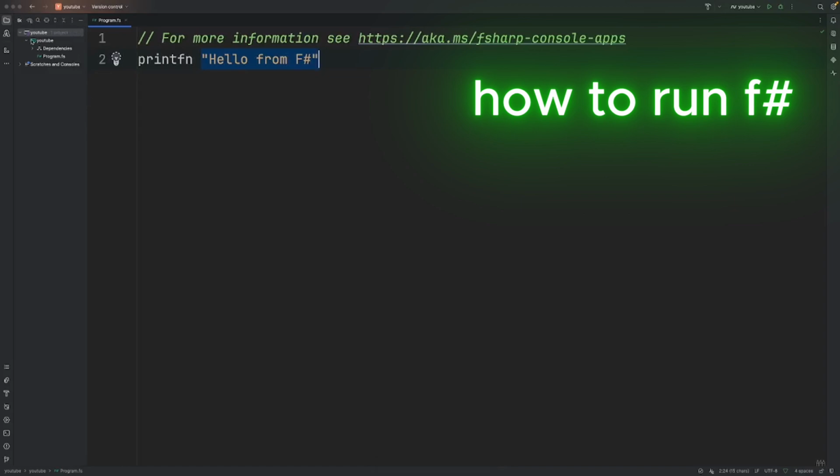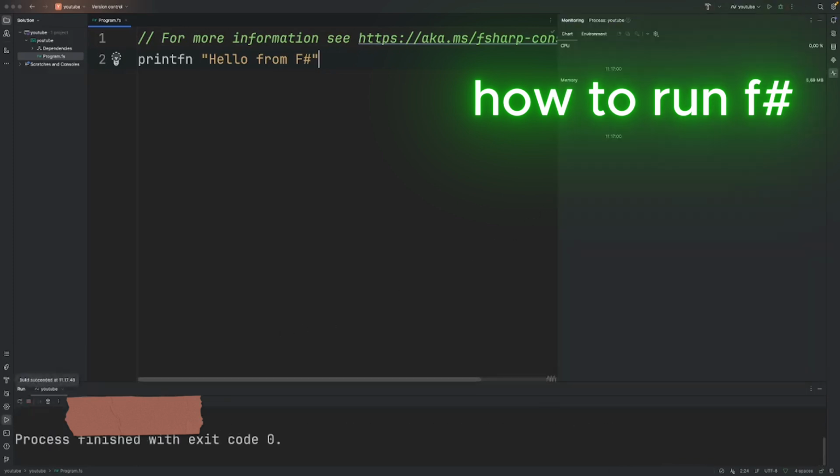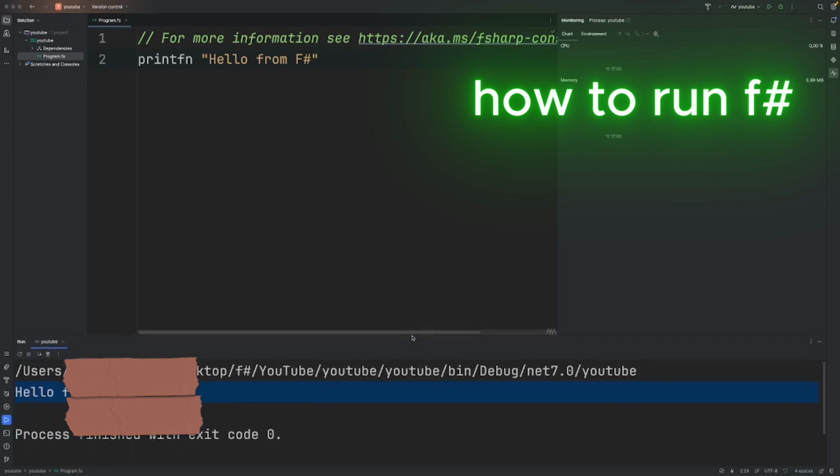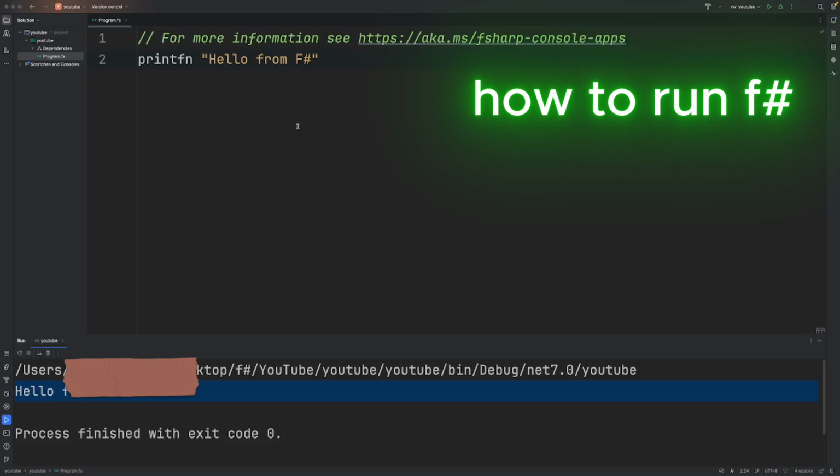Out here in the left corner, that's your files. You don't need to worry about the dependencies. You go into the program. This is the standard you get. You hit the green button and it runs the program. If it successfully prints hello from F Sharp, you have succeeded. You can print hello world. If it doesn't, you need to fix it, and I can't help you with that. Anyways, that's how you run the program. You click there and it runs the program.